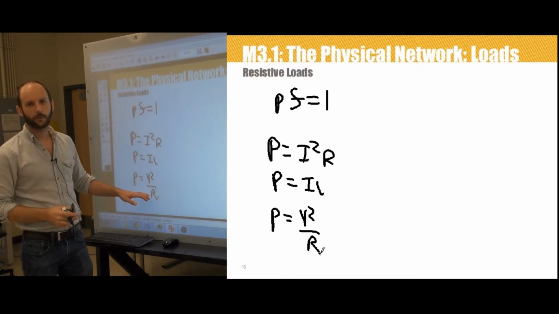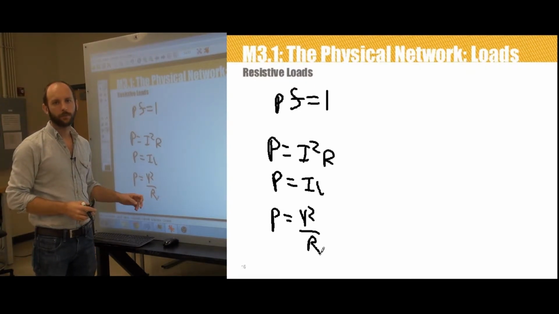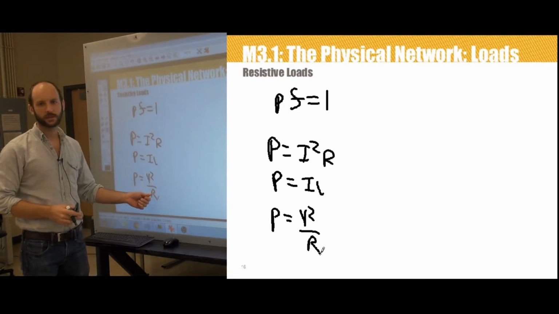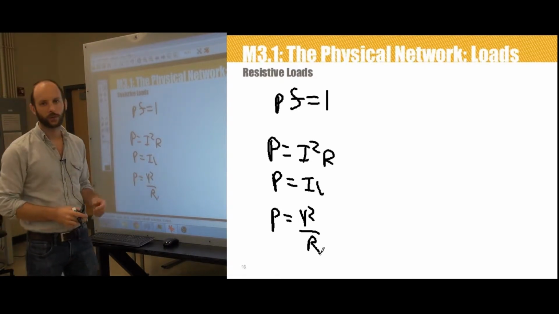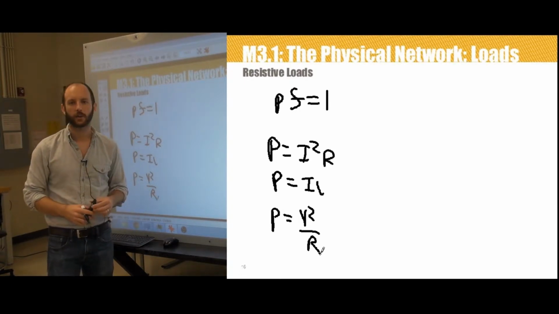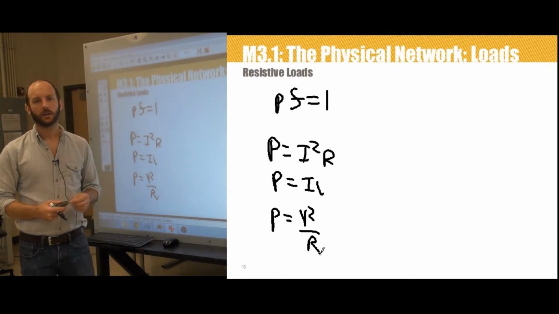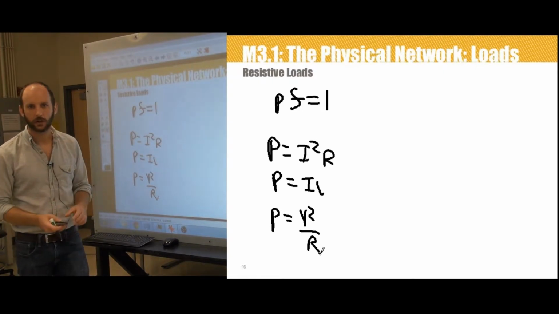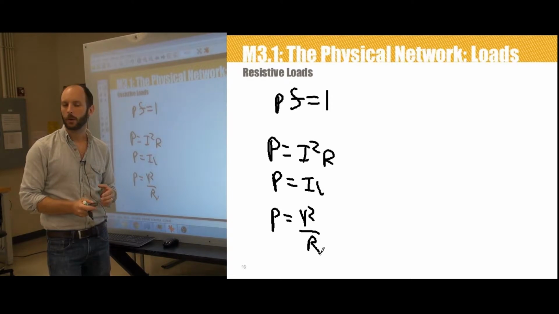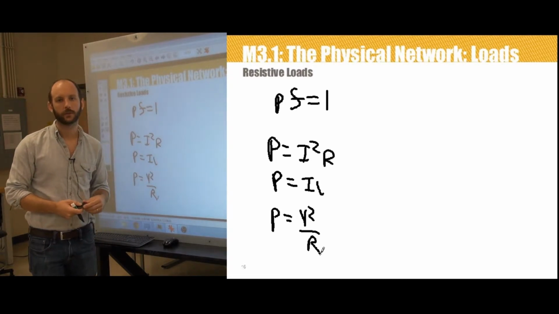As we can see from the formula V squared over R, power consumption will increase the lower the resistance is if voltage is constant. The smaller the value of R, the higher the power consumption will be. I.e., the strongest electric heater is the one with the lowest resistance, right? Or maybe we could put that in terms of a speaker. The more powerful the speaker is, the lower its resistance is.